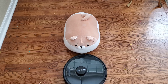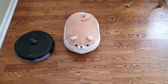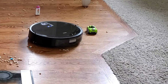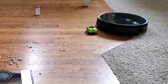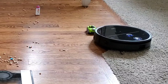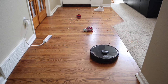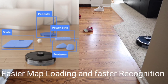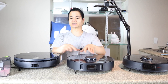In the Roborock app you have a camera icon, and you can see a live view including your face in the background. There's also a messaging feature — so if your dog Fluffy is on the couch, you can tell him to get off remotely. This means you can use it as a mobile security device or to check on pets while away. Some people prefer laser systems for privacy reasons, but you do have the option to disable the camera.